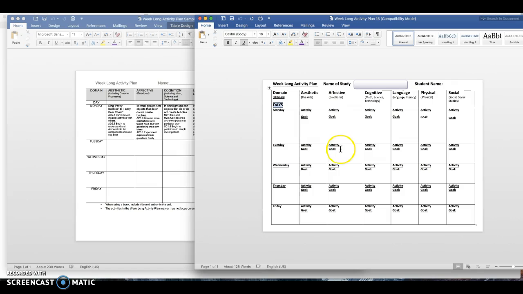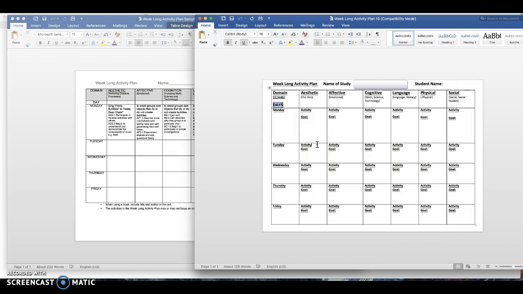Then you're going to go find 4 other activities, but you're not writing lesson plans for them. These are just things that you've found online to support your unit or theme, and you're just going to find the goals or the standards that would match up with it. So instead of doing a whole lesson plan for all of this, you're just writing a brief description of what the activity is, and then you're going to match goals to the activity.